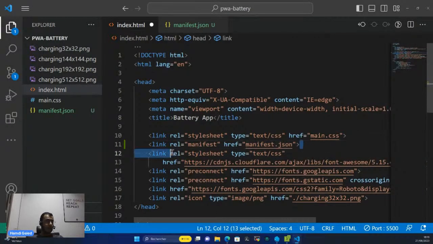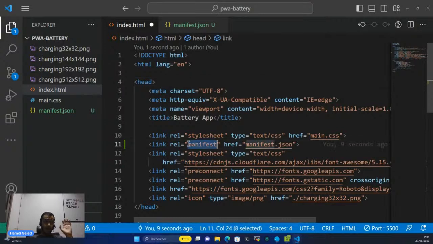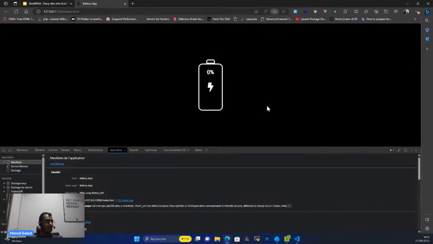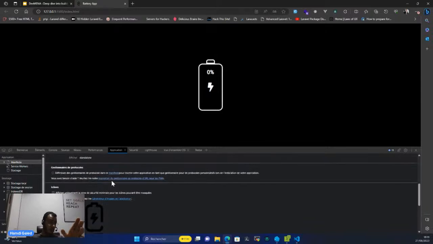When adding this tag into the head, we say to the browser, hey browser, I have a manifest.json file. It's a manifest file, so you should read this information as the information for when you install my website on a device. So let's reload, and as you can see, our manifest has been detected.